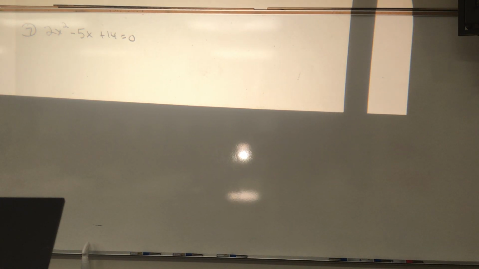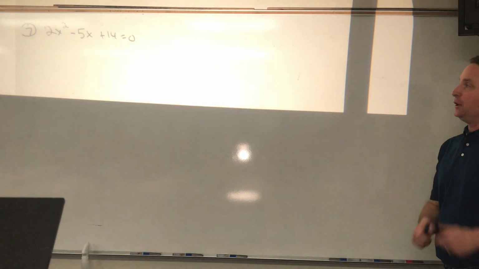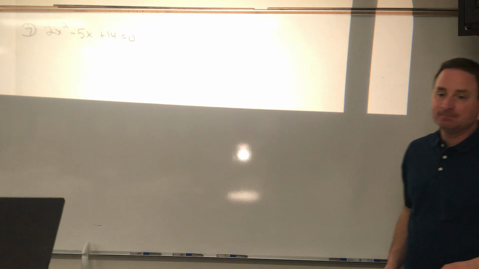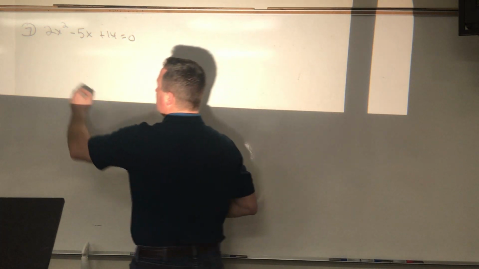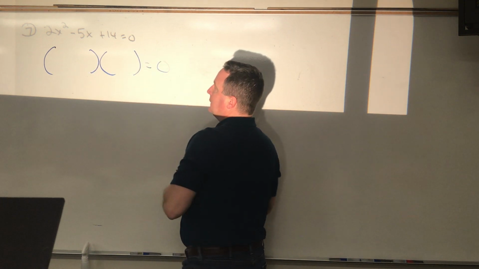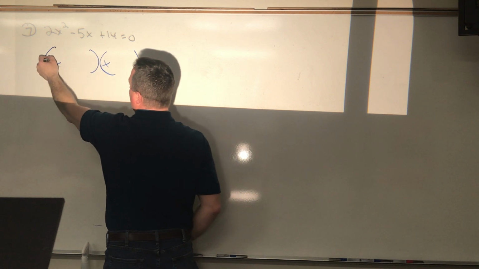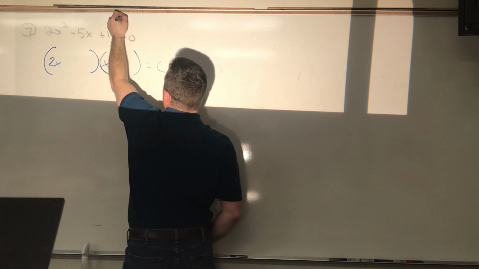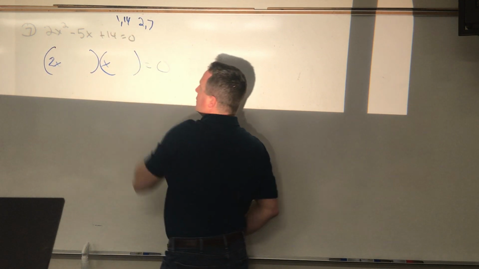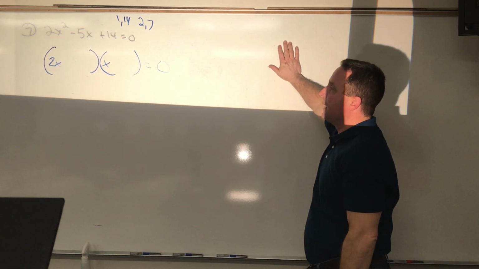Okay, and when we have 3 terms, it's usually just the regular factoring. I don't see a greatest common factor. Okay, so I'm just going to try and factor it. Let's try this. Oh boy, maybe my only choices are a 2x and a 1x. And these are my choices for 14: 1 and 14, 2 and 7. I need to get 5.